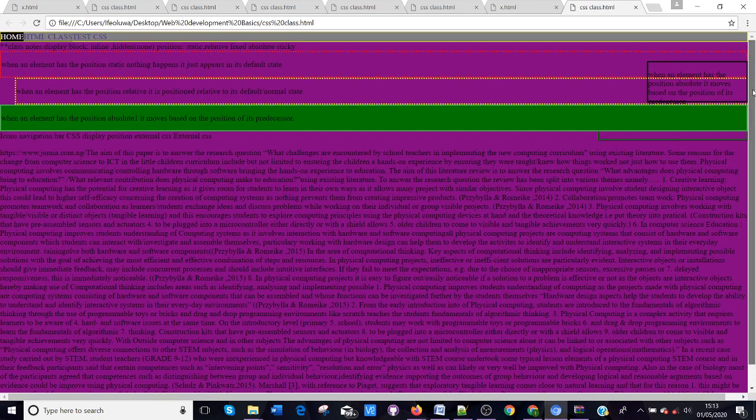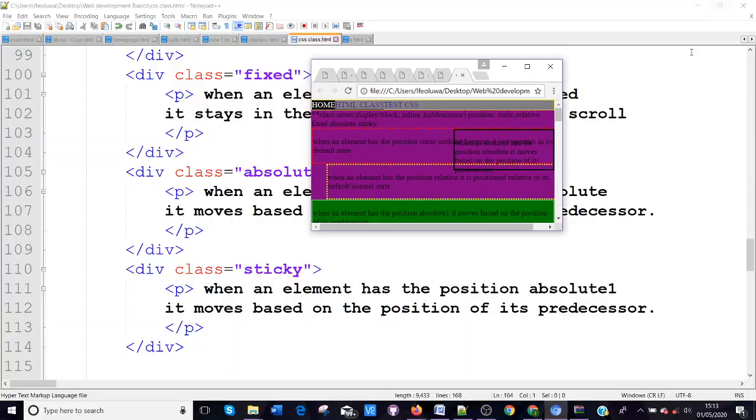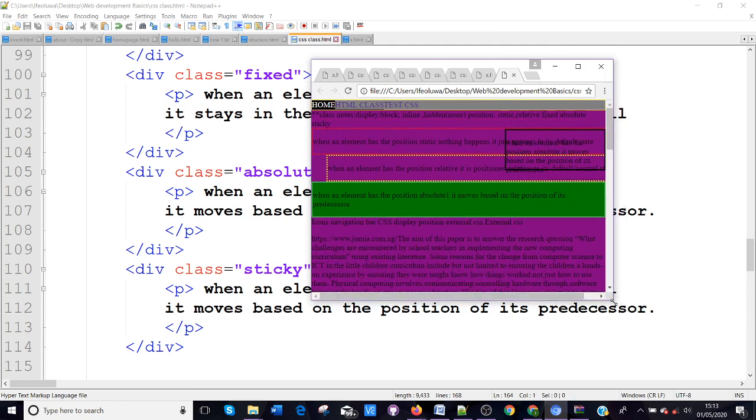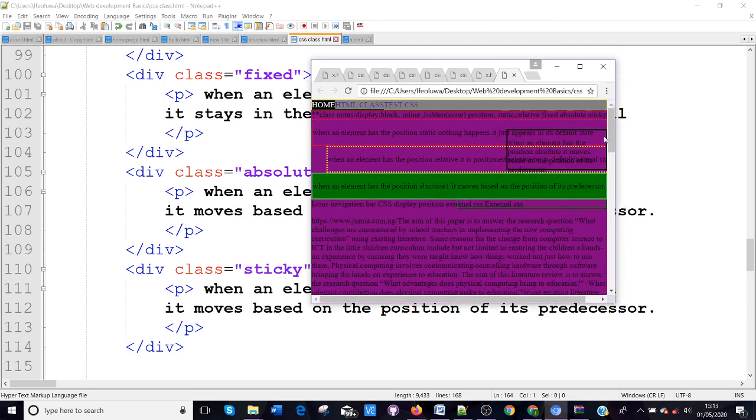Right now you won't see sticky in action. What sticky does is once it gets to the top and you keep scrolling, it doesn't move with the remaining things that happen, it will just be there. So it's better seen in this one when I make it smaller, because then it gets to the top, and because I've put top equals 0, it stays there. And if you noticed, 1, 2, 3 disappear. I believe that's absolute, no, that's static, fixed.